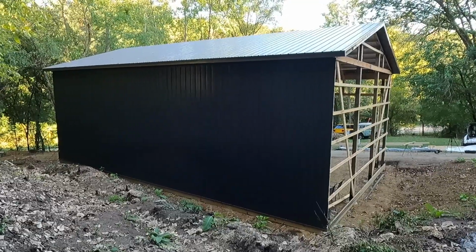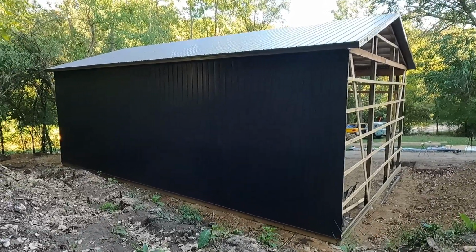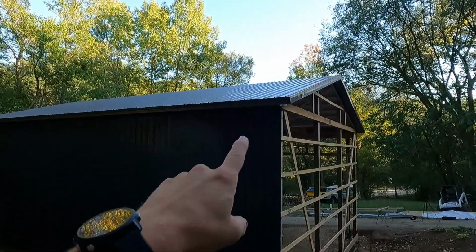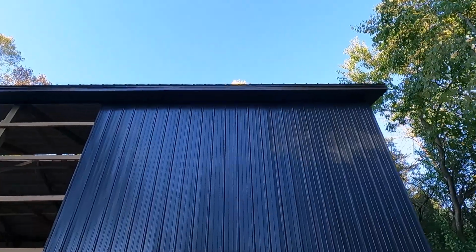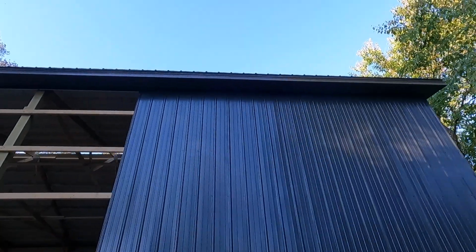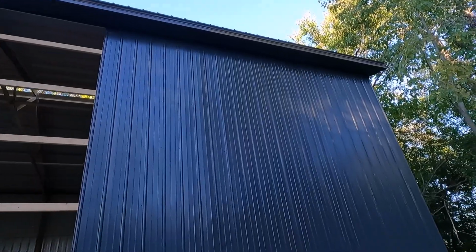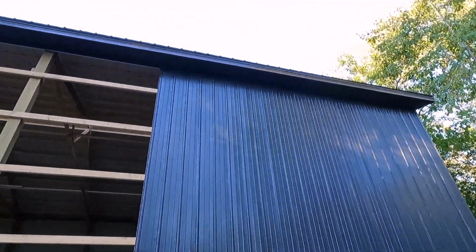And look at that from the backside. We are starting to really come together. It's hard to see without direct light on it, but I'm loving the color difference. I don't know if it picks it up real great on the camera in this lighting, but the soffit and roof against the midnight charcoal looks good. At least in my opinion, and I guess mine matters, my building.